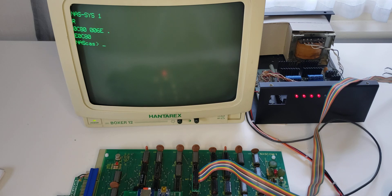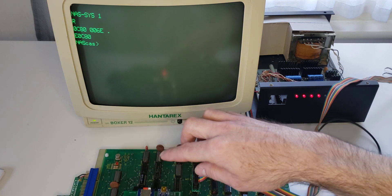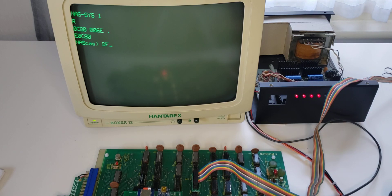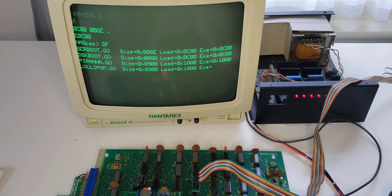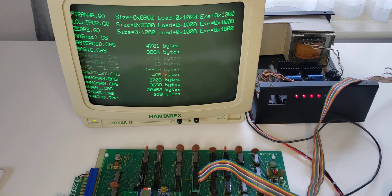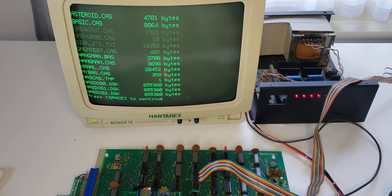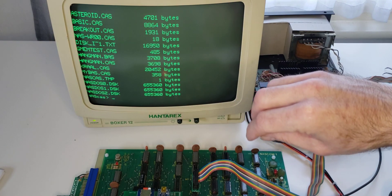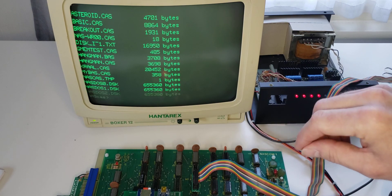The SD card format is FAT, so you can modify it using pretty much any computer — Windows, Linux, or Apple. There are three file systems supported on this board. The first is a very small file system within the flash memory of the Arduino, and we can say directory of flash and see the programs stored there. The next file system is on the SD card as raw files. We can say directory of SD card and see the images there. The third file system is disk images sitting on the SD card, which we can mount and then read images from within those disk images.